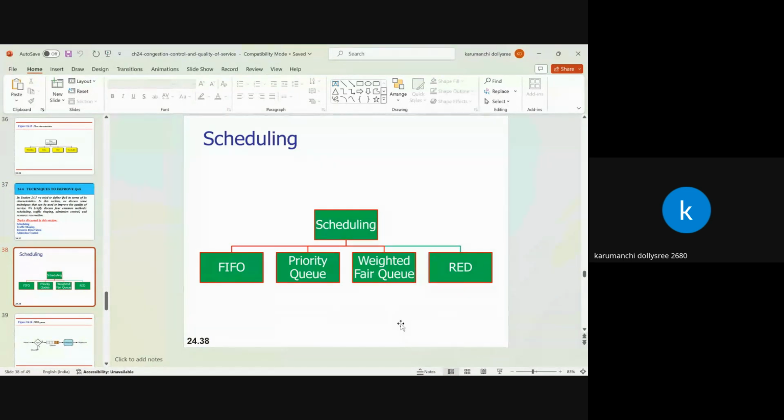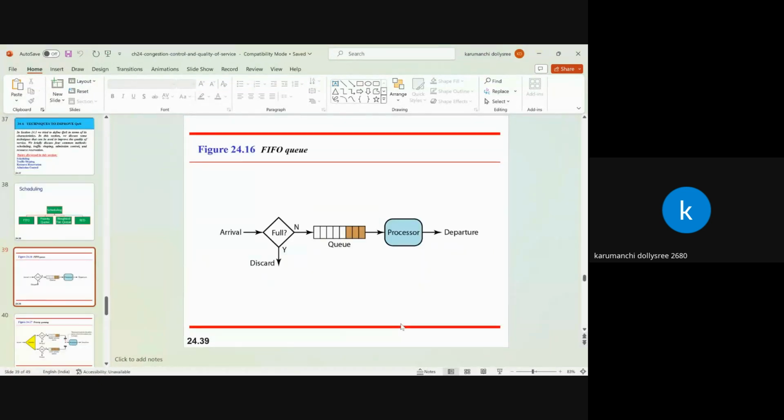So we will be having a front end and a back end, and we have weighted queue and priority queue, right? Yes or no? So if we see here a queue, if the back is filled, it will go to the front, right? If it is not full, it will go and fill the queue. Otherwise, it will discard, right?